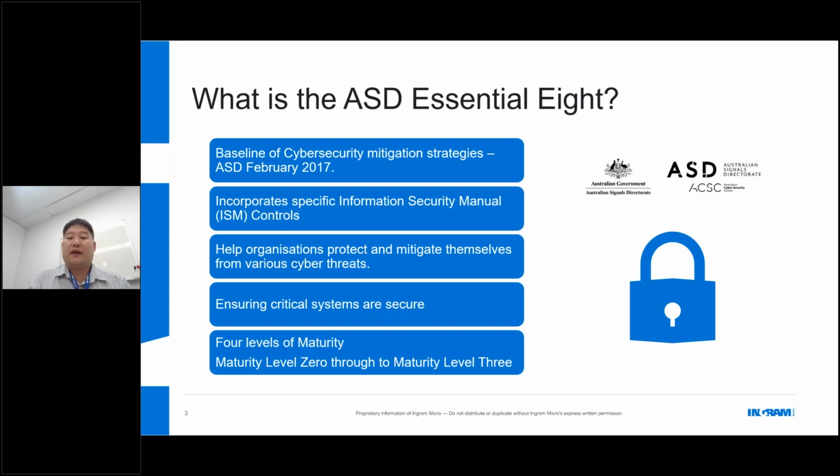The model itself ensures the mitigation strategies evolve and adapt with the tactics, techniques, and procedures that cyber adversaries are utilising these days. Do bear in mind with the Essential 8, no single mitigation strategy is guaranteed to prevent a cybersecurity incident from happening, but it is there to serve as a baseline for your cyber posture to prevent cyber incidents happening in your organisation.